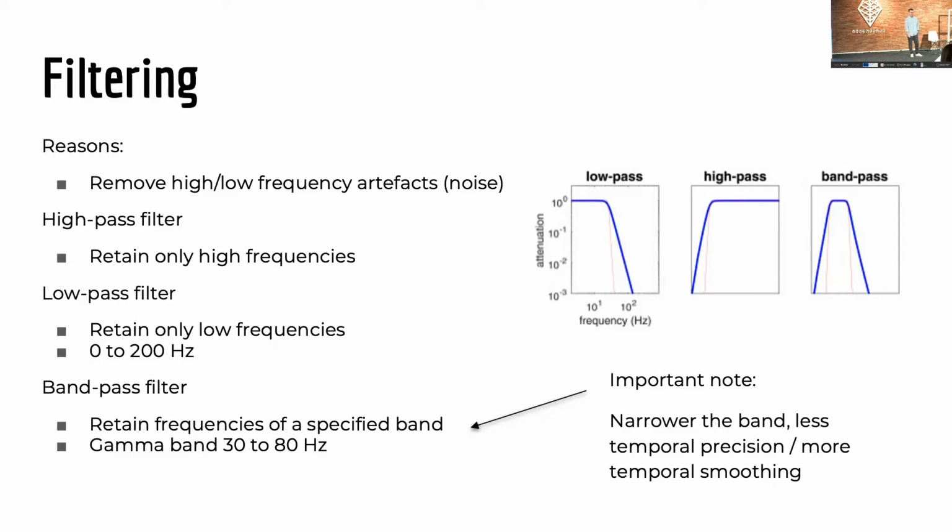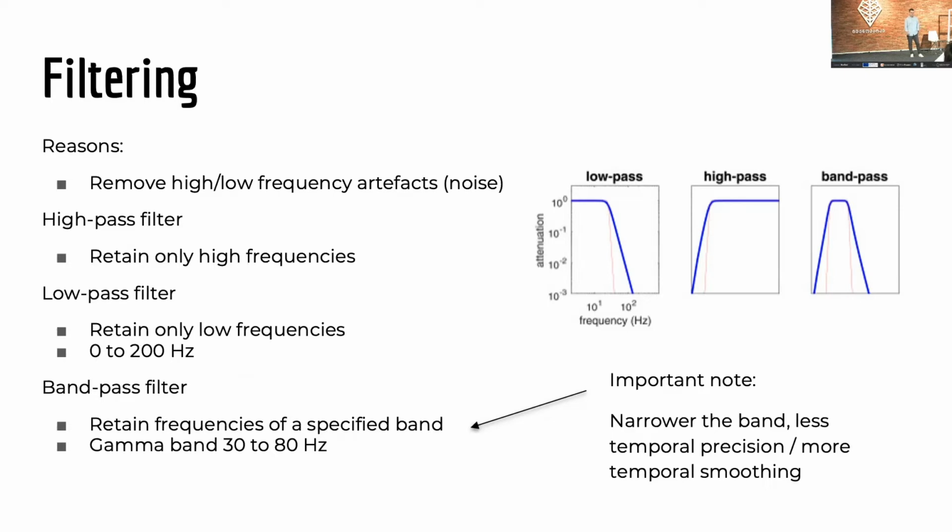Also, if you know exactly at which frequency range some phenomenon of your interest is happening, you could do the band-pass filtering. For example, you could narrow down your data to gamma band, and then you might be interested only in 30 to 80 hertz, because gamma band on average is somewhere around there. But if you look at the literature, those bands are not precise. Some people define it as 30 to 80, but you might encounter some other frequency bands.